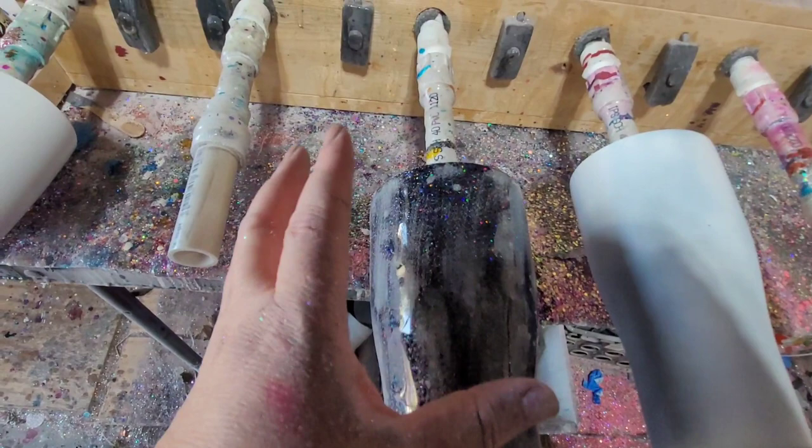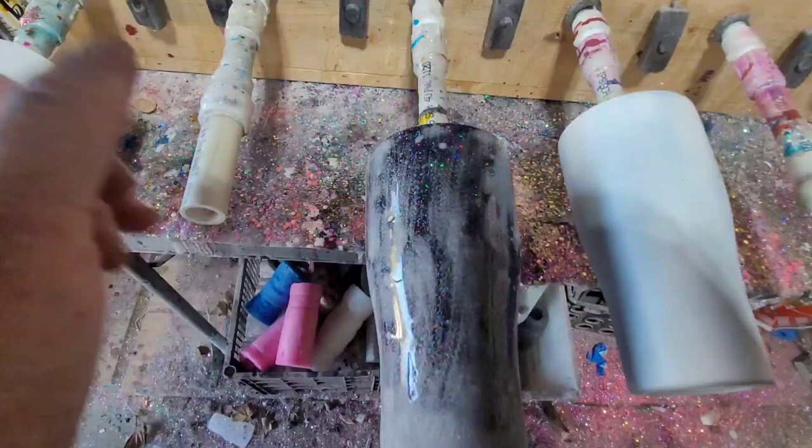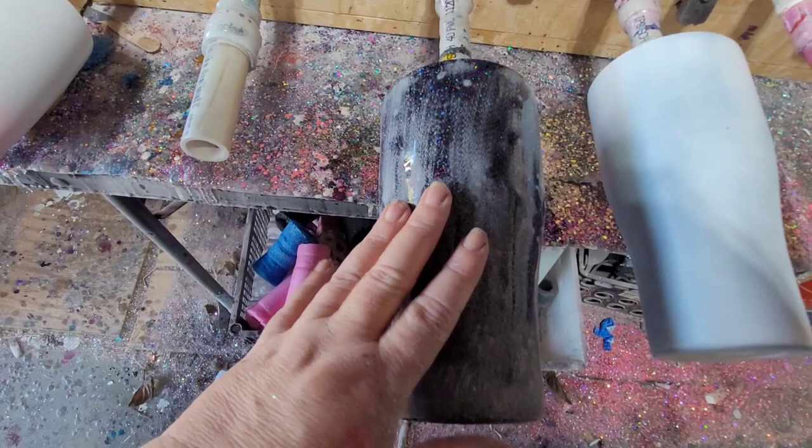I have completely rooked my husband into helping film this, so we're going to go ahead and mix up the epoxy now. We're going to apply epoxy, and I'm going to show you how to apply the colors, and then we're going to go ahead and swirl.